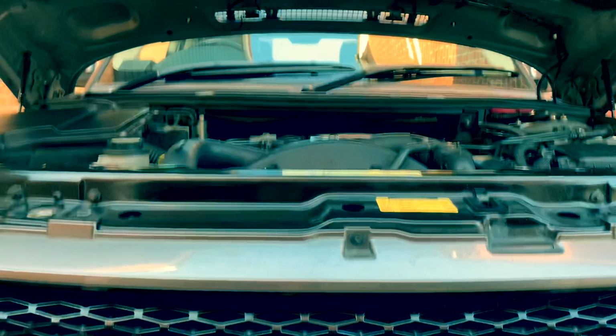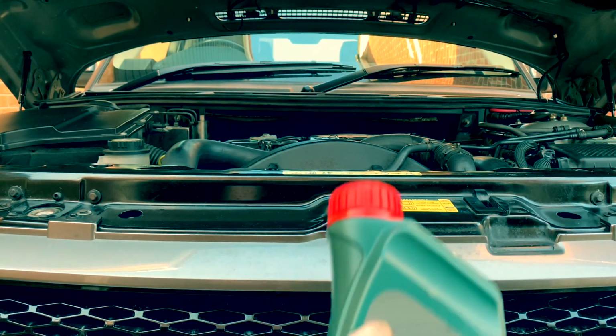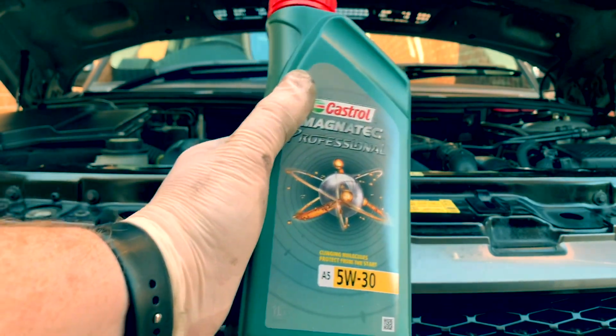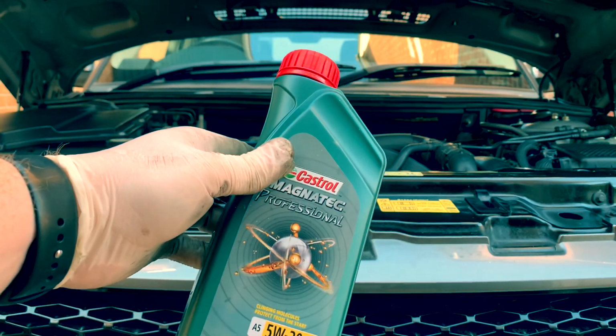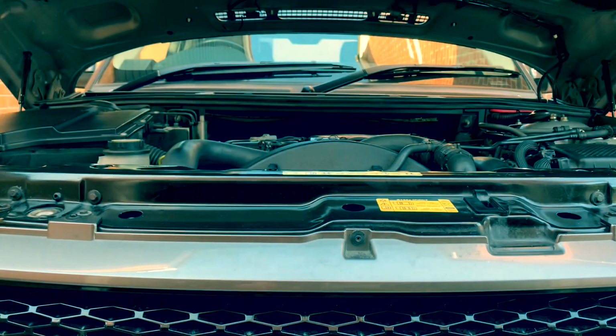So it's still got charge, but I'll charge that with my independent battery charger. I also used some oil. So the oil I used was Magnatec Professional 5W30, and that's Castrol. That's the stuff that I got from a dealership.